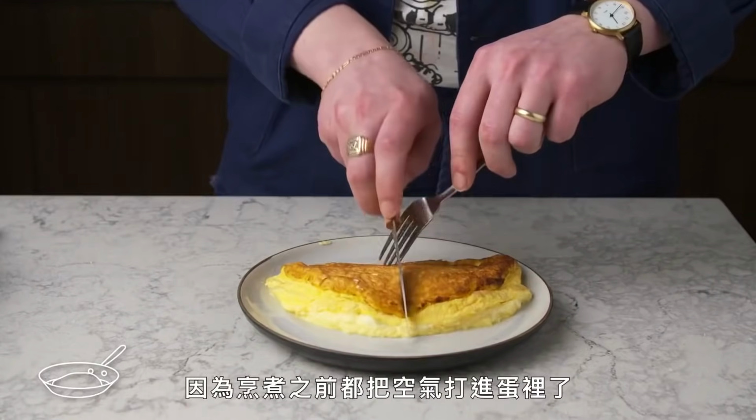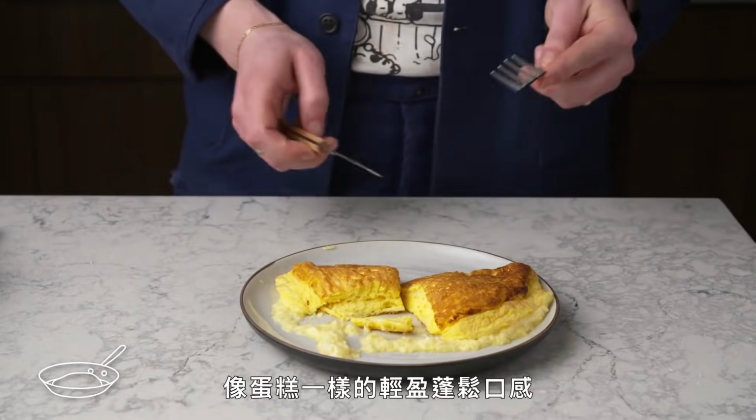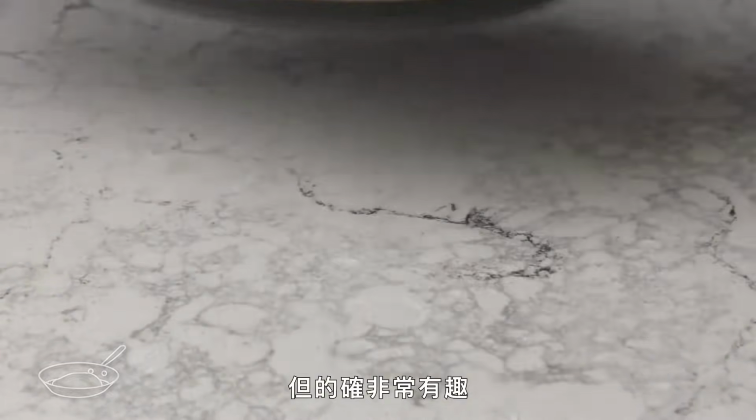This is huge. That's because of all of the air that we beat into the eggs before we cooked them. Has a light, cakey, fluffy sort of texture. Definitely not something I'd want to eat every day, but definitely interesting.